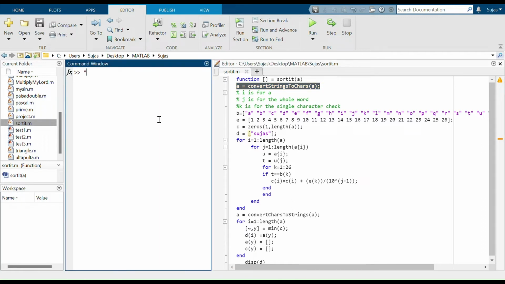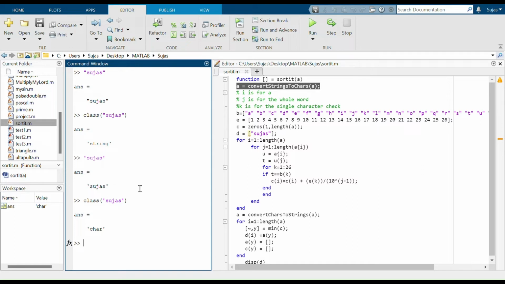Let me tell you something. If this is a string in double quotes, it will show as a string. But if I use single inverted commas and classify it, it will say character. So what are the differences?